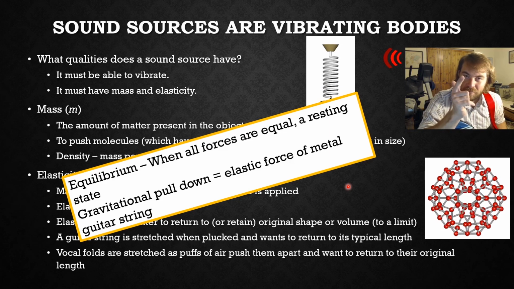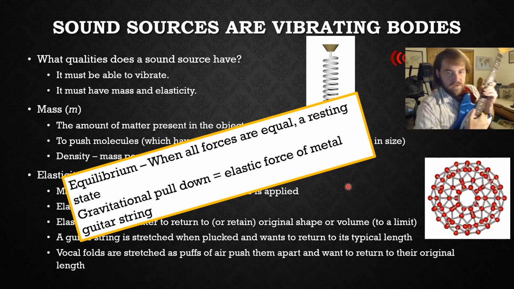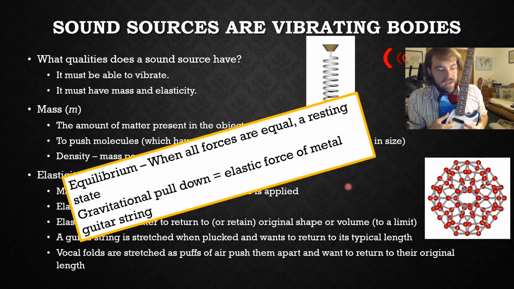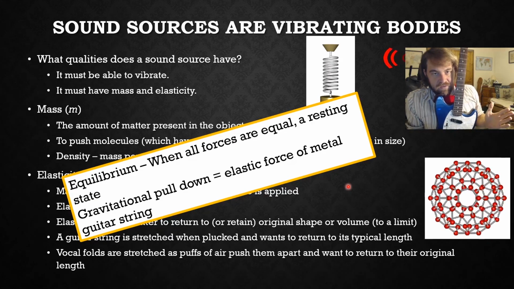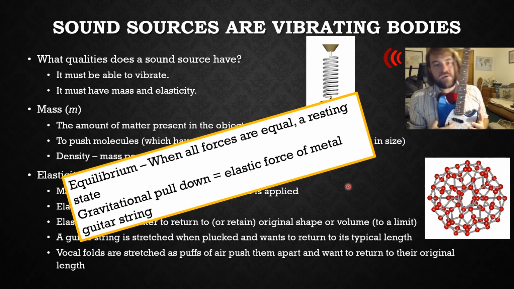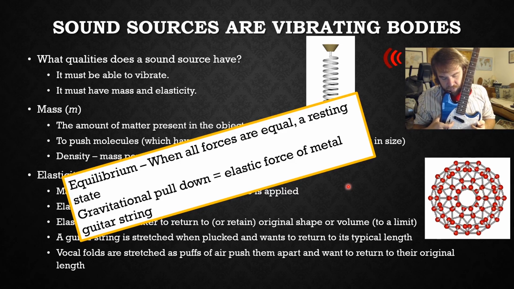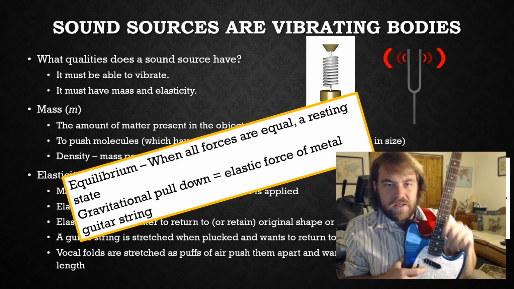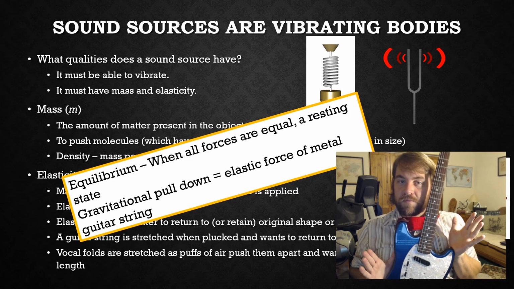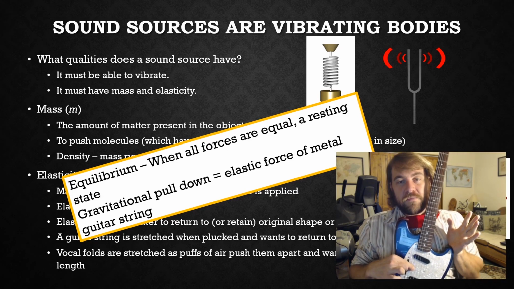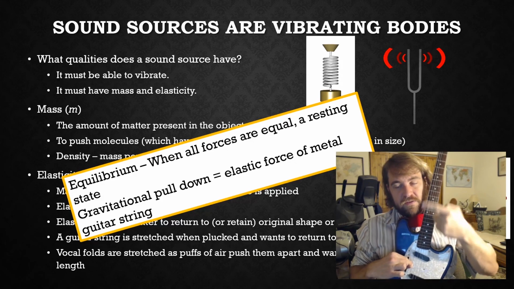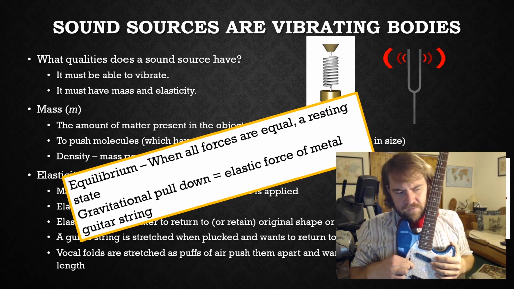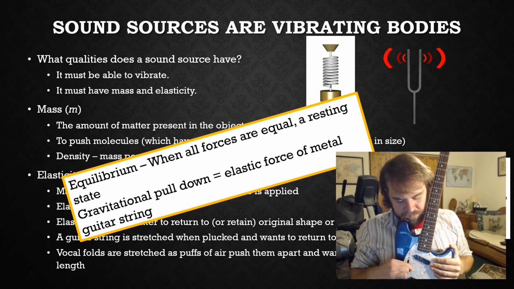I want to talk about equilibrium really quickly. That's what's kind of going on with my guitar string here. So it goes way beyond the midpoint. So right here, it's at rest. It's at equilibrium. All the forces are equal. And then as I pull it away, I'm pulling this way now. I don't know if you can see that very well. So, all right, so it's at equilibrium right now. Equilibrium, resting state. So I'm going to pull away from the equilibrium by stretching it off to what's my right, what might be your left, although it could be flipping the view, so it might be your right too. Anyway, we're pulling it way out.